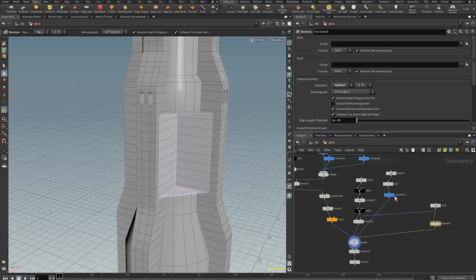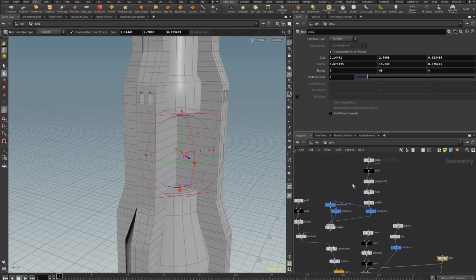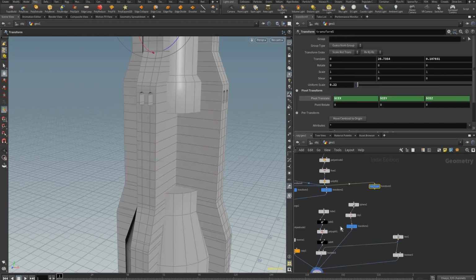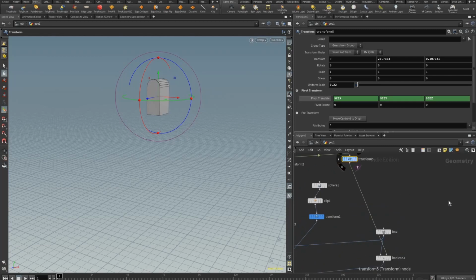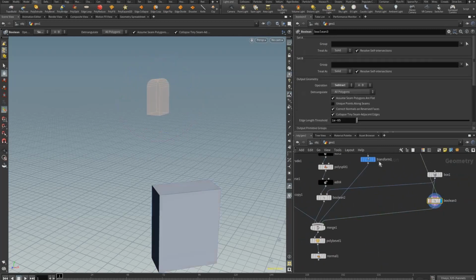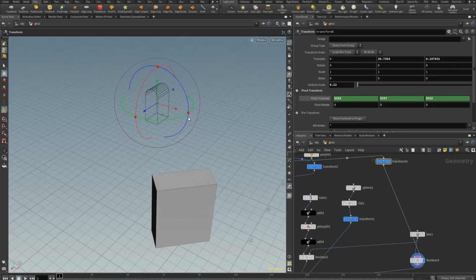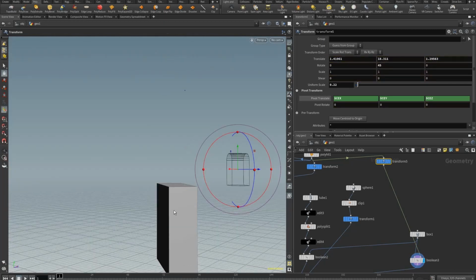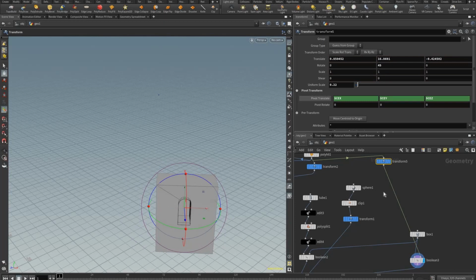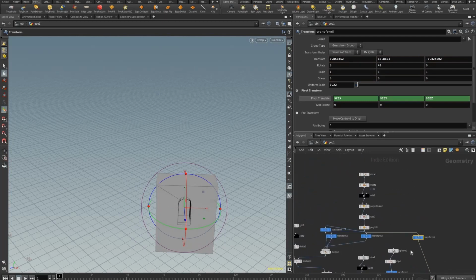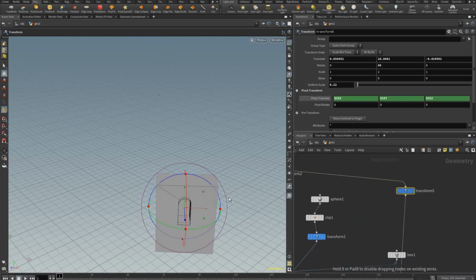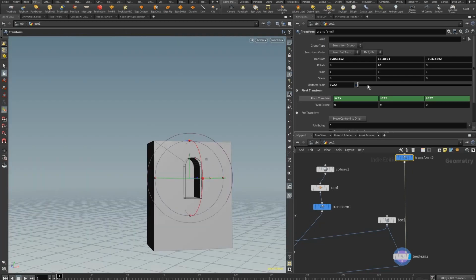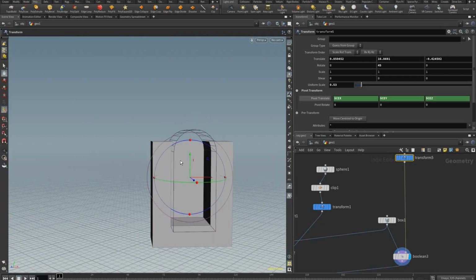So I'm just going to add another Boolean onto this box, because I want to cut out one of these from there. This is my arc model, and I want to cut that up from this box down here. So I'm just going to bring that over with transform node. And again, these gizmos are very quick and helpful in Houdini. And again, the power of nodes is I'm able to use this one object on this booleaning out of this object as well as out of this one. Some planning could really help with that, and also could really save you a lot of time.